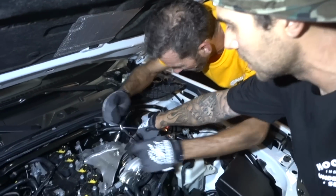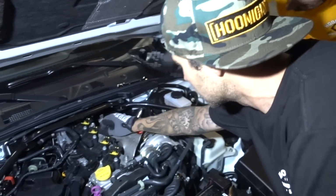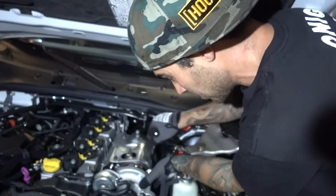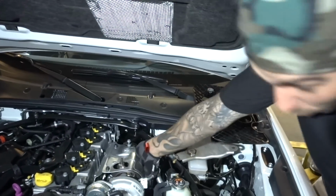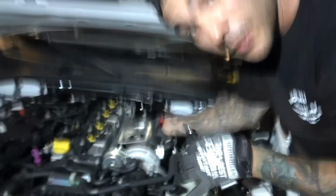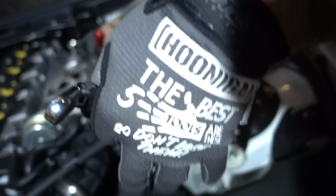What's gonna make it easier though too, I think, if we detach this bracket up here, which looks like a couple of 12s. I love how we revved this thing up a bunch, and now we decided to work on it while it's hot. It's a good thing I got these gloves on. These do actually work pretty nice. Yeah, check these out.